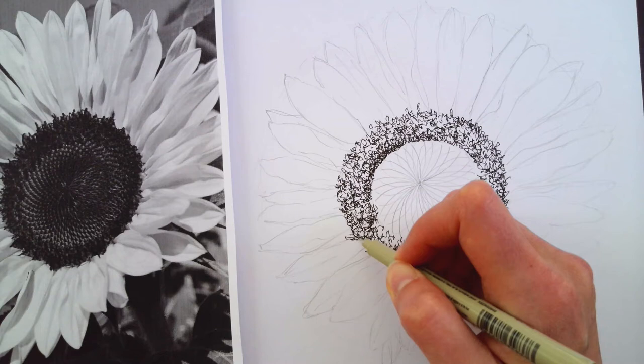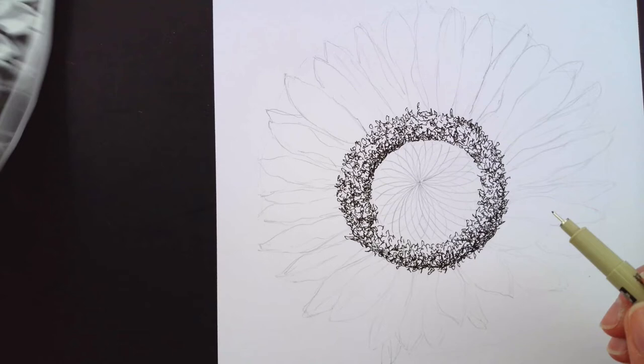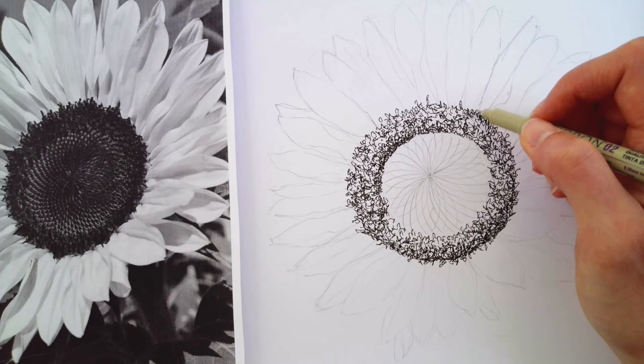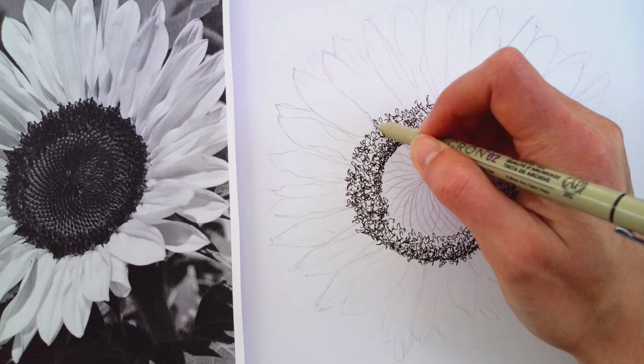So I think I'm pretty good with my light and shadow now. It looked a little too structured to me on the outside, so I'm going through and just adding a few little ones, like they're just trying to get away on the outside there. So add a few, make it look a little bit more wild, and then we'll move on to the interior.